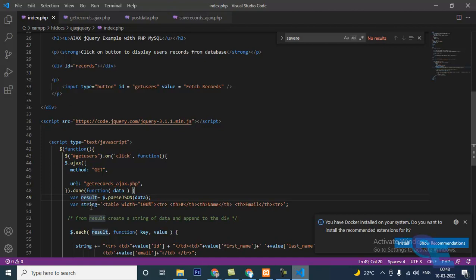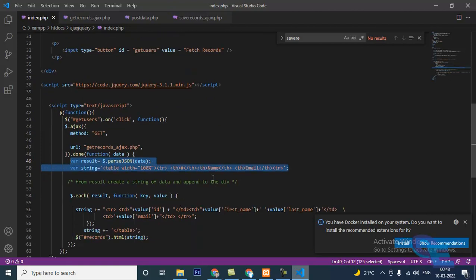Okay, and that we are showing in this table, variable in string, and in the table width we are showing table row, and table head is name. Okay, and table row, if we see this here, first thing, this is for name.